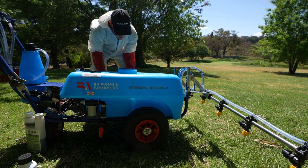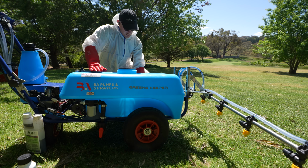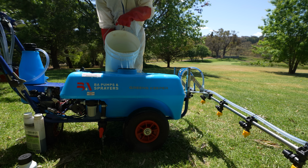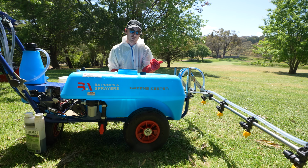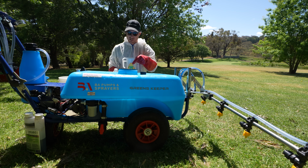So when mixing up herbicides in your tank, make sure you put the majority of the water in first. So I've got it here in a bucket. Now I've left a little bit left in the bucket there. Now the rate for Bow and Arrow is 50 ml per 100 square meters. So make sure you stick to that rate as well. Mix it up in your container.